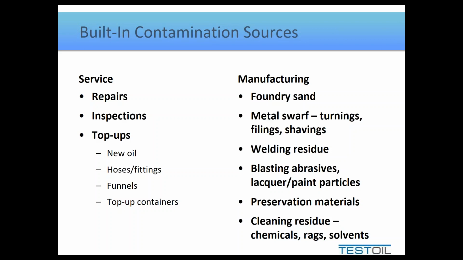In the other column, from the manufacturing side, from the assembly of the equipment in the first place, we will often find high levels of contamination. Starting at the top of that list, there's a quick story about Corvette. Corvette had a major issue with premature engine wear, which upon oil analysis was attributed to silica sand. So they started tracing this backwards and realized that many of their cars had high levels of silica sand. So after checking a bunch of cars at the dealerships, they started checking cars coming off the assembly lines, and even then it still had high levels of silicon.